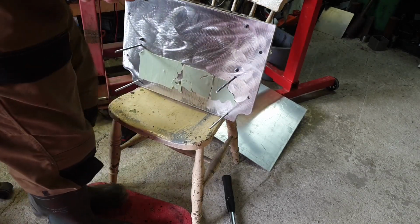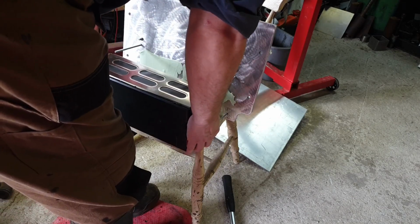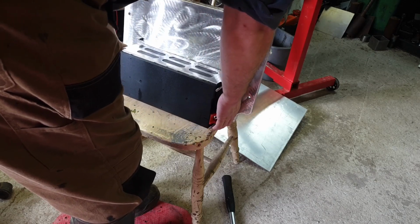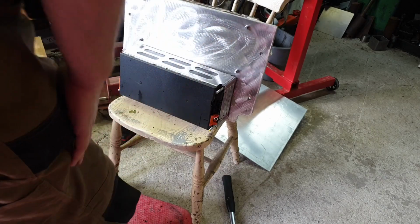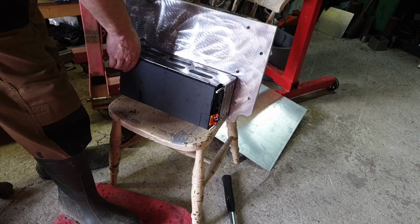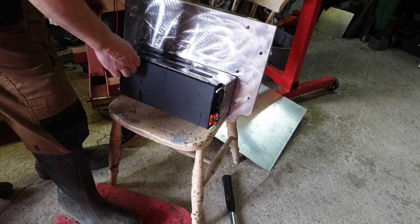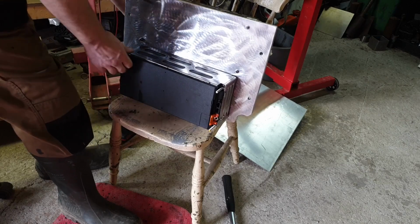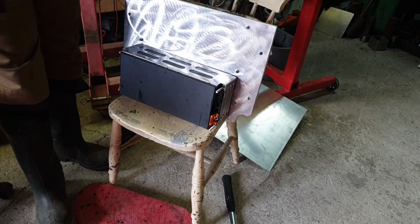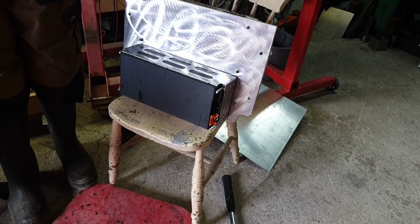How I'm going to lift this afterwards is going to be a challenge. Anyway. Oh yeah, look at that. Almost professional. Not really, but almost professional. There we are. Of course I've cut them way too long, but I'd rather have these too long because we can buzz them off quite merrily.